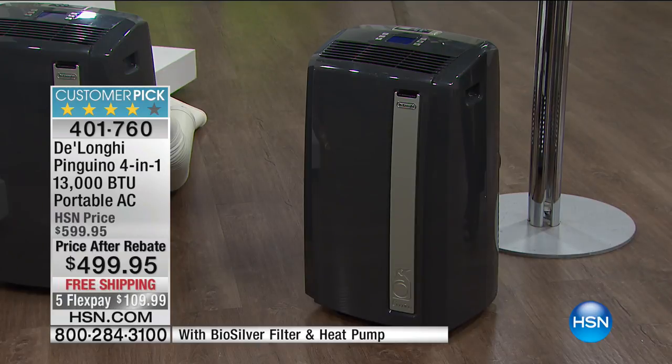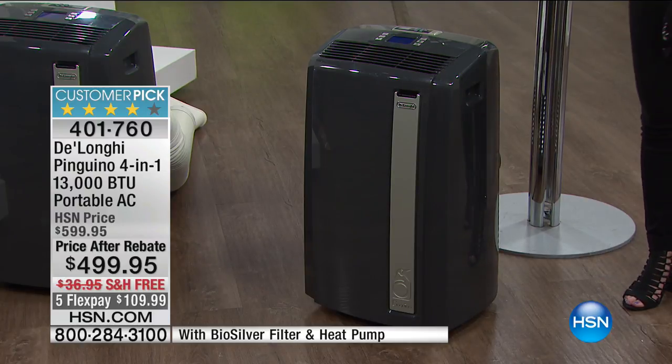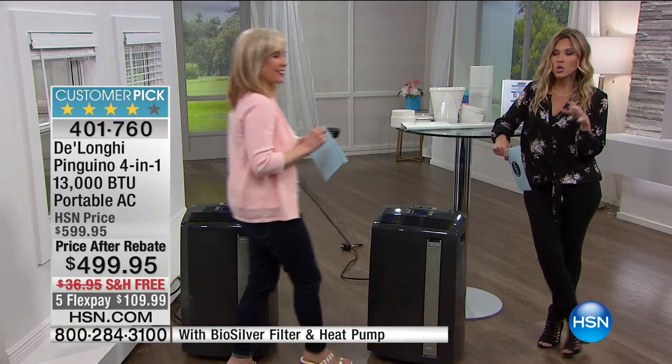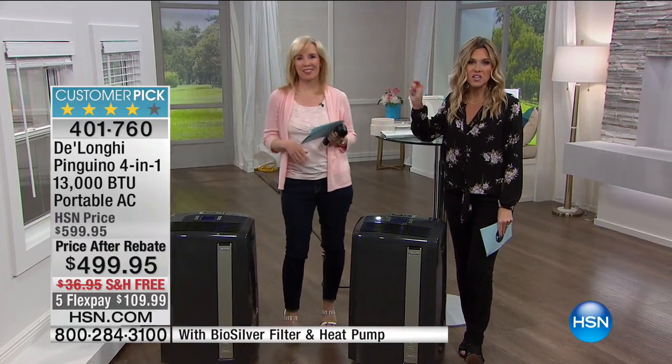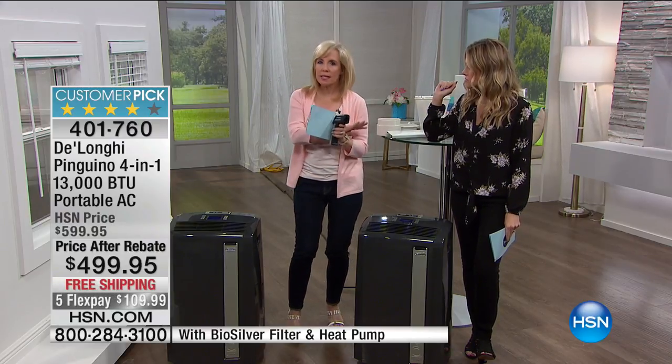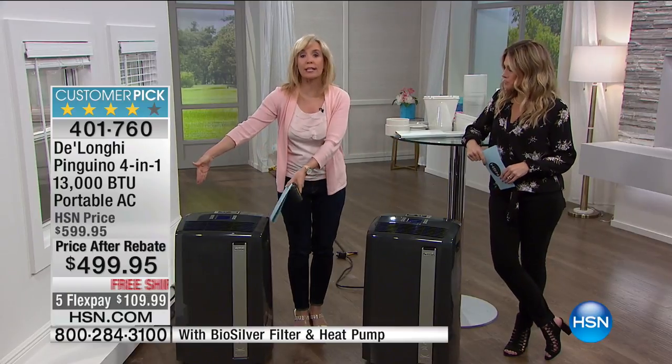I only have 500 to go around — we're not getting this back. We are kicking off the season, and after this we might only have DeLonghi air conditioners, so think about that. This is also your heater — if you're sitting in snow right now, you need this. In a couple months when you're sitting in heat, you'll want this. I have it in charcoal only — white is sold out. I'm going to bring in Julie Truster because we're going to show you how two petite girls can install this in seconds flat.